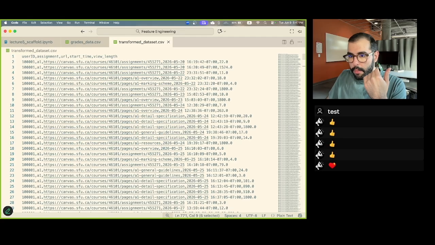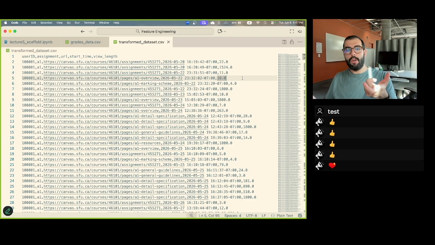I can give you one example of what we can do here as a feature, and that is the amount of time that each student has spent on a specific assignment. We already know this for each page, but we don't know it for the whole assignment.